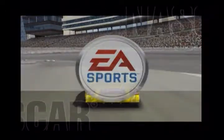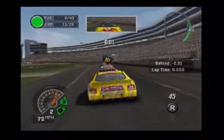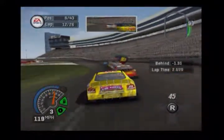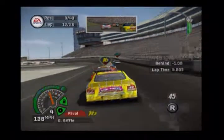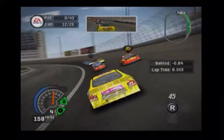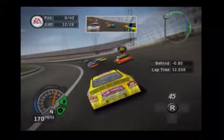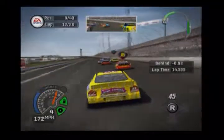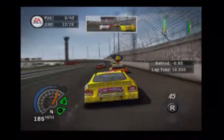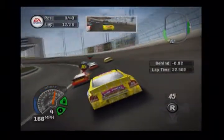So we'll come off pit road. Okay, we're quite a few positions down from where we was. And, yeah, Greg Biffle, he doesn't like us at all. You know what? I think we're going to have a rivalry with the Roush cars this year. I'm going to embrace that rivalry. I'm not going to try and share the draft with them. I'm not going to try and make friends with them, but you watch, that's going to come back and bite me on the superspeedways.